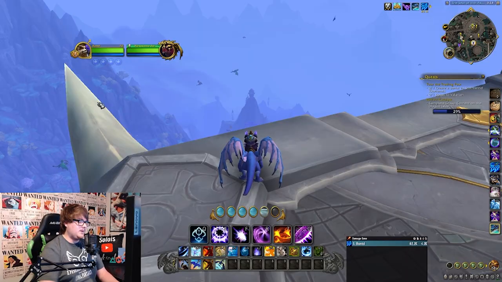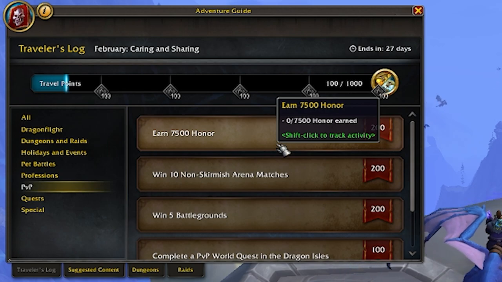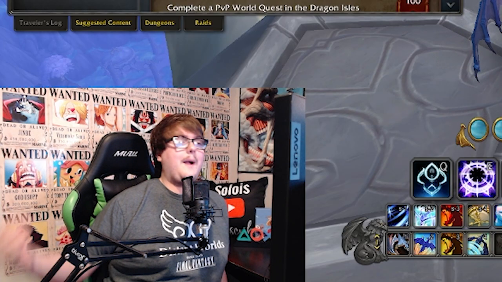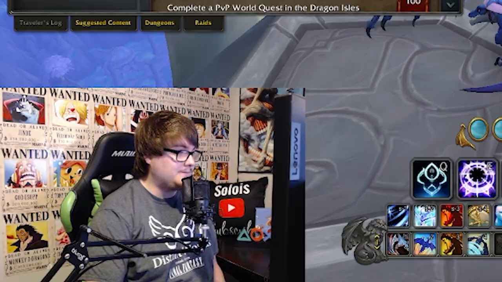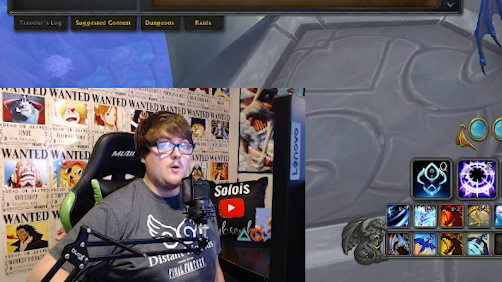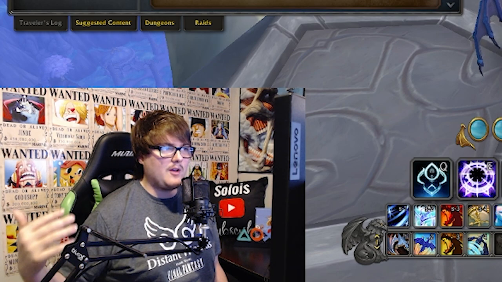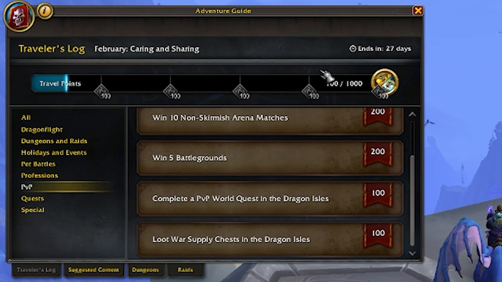No big issue. One of the trading tender things is earning 7,500 honor, which if you don't know, I'm primarily a PvP player now. Like this one, I'll definitely probably get today. These are fun to get. If you do PvE or PvP, you're still going to get tendies. It doesn't really matter. I'm not sure how it works out to get the mount unlock every month. As you can see, it expires in 27 days, so you got all month to do it.